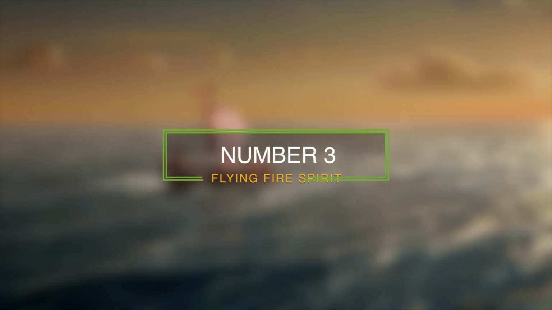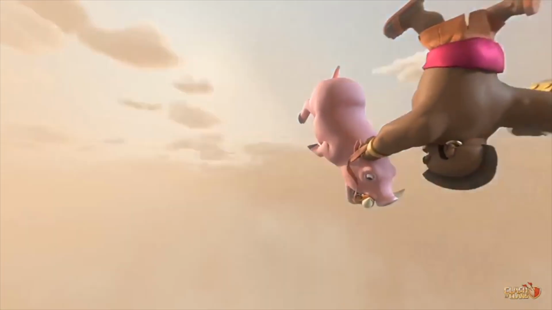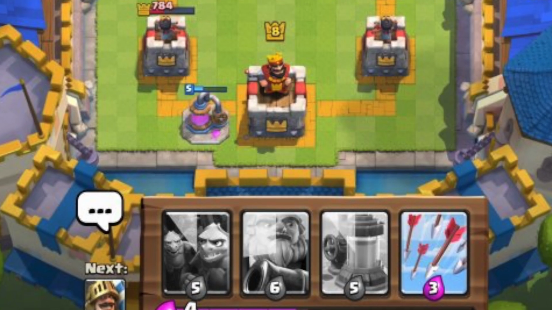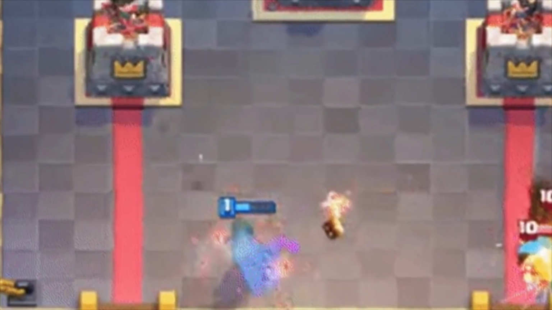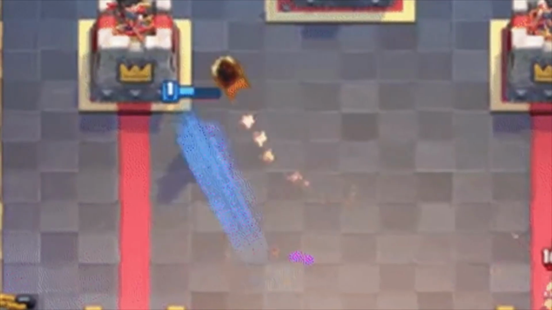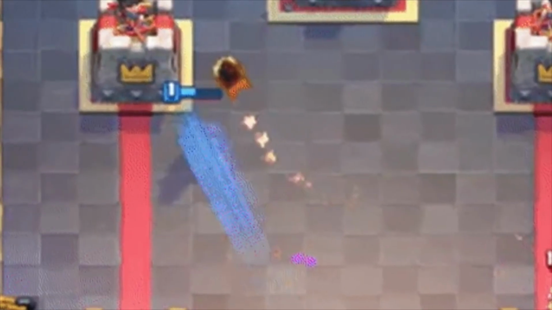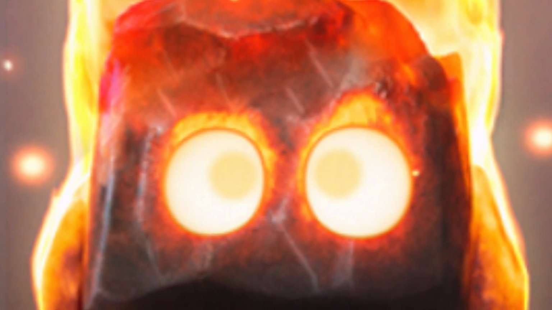Number 3. Flying Fire Spirit. There have to be a lot of glitches where troops just magically teleport or fly across the map. Not that I have any footage, but I'm pretty sure we've all seen how wicked Clash Royale can get. But in this glitch, the Fire Spirit has insane range. The bandit dashes and the Fire Spirit follows her. Isn't that awesome? Yes, I know, everything follows the bandit, right? Well, yeah, kinda, but not like this. This right here doesn't happen every day. That Fire Spirit has some pretty good jumping skills.